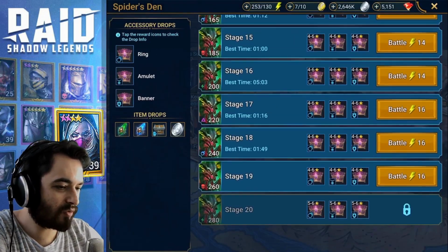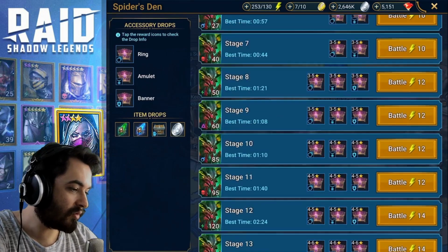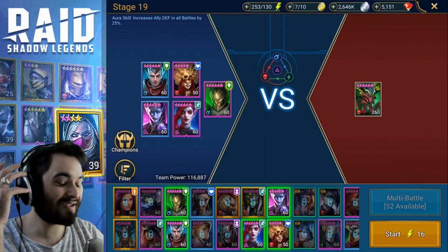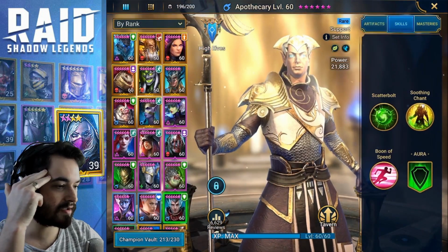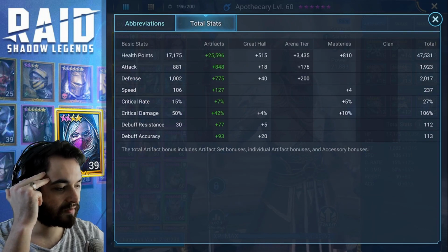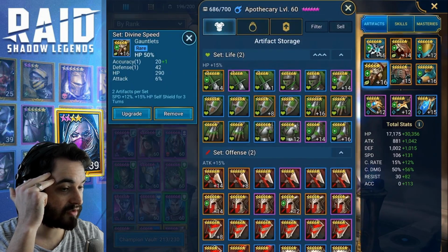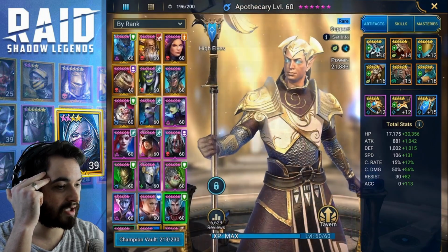If we can help you out at all while we're in here anyway, Spider is green. Stage 19 is red. So you want to avoid sticking in any blue affinities. I mean, Apothecary can hold his own, especially if he's built right. If he's got good defense and he brings that speed. 2k defense. Okay, he's got high crit damage. 237 on the speed, so that's not bad. Okay, so you've got him in HP gear.